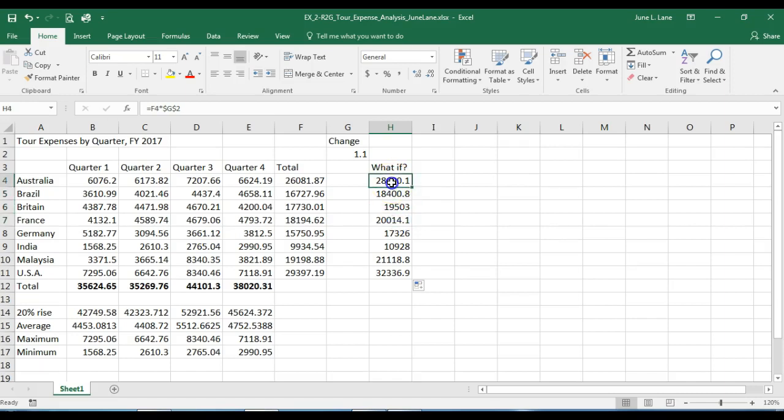So by making that initial reference an absolute reference, we will always be referencing the value in that one cell. Now if I click in cell G2 and I change the value of 1.1 to 1.2, we now see our what-if scenario. Now we see that change to reflect a 20% increase.